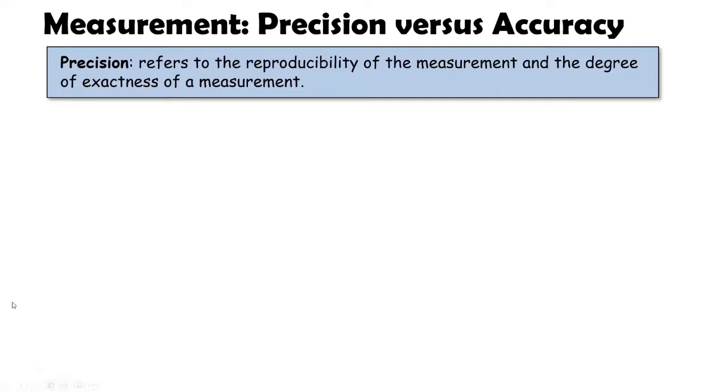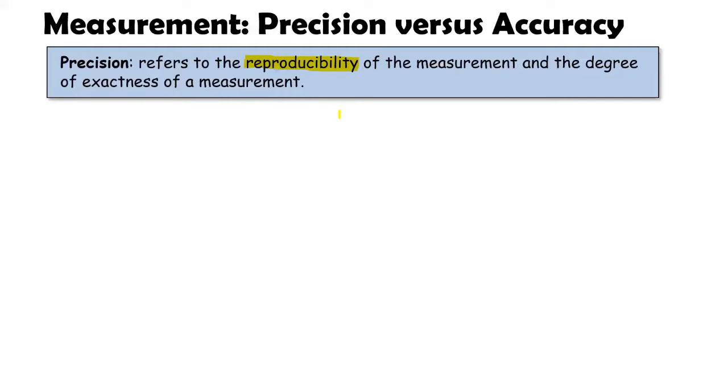So really there's 2 different ways in which we can think about this concept of precision. Let's talk about them separately. The first is the reproducibility. If we make the same measurement on the same object with the same equipment, do we get very similar results each time? Do we get values that are very close to each other? If we get them very close to each other or exactly the same each time, we would say that is a very reproducible measurement and has high precision.